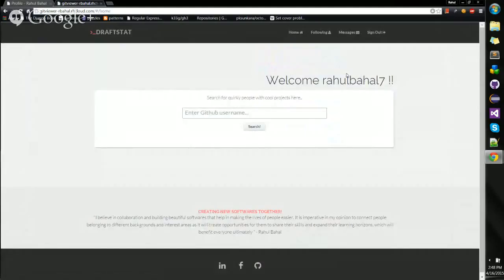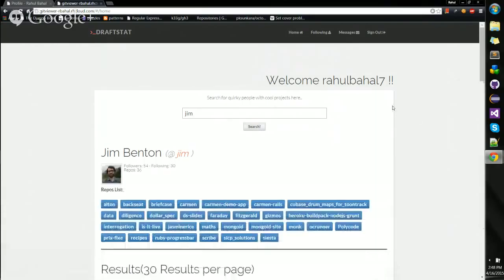On the home page, you can see the username of the user that has logged in, and you can see a search text field over here where you can search for other users. For example, let's search for user Jim. The first result is the closest match that could be found with the help of the GitHub API.